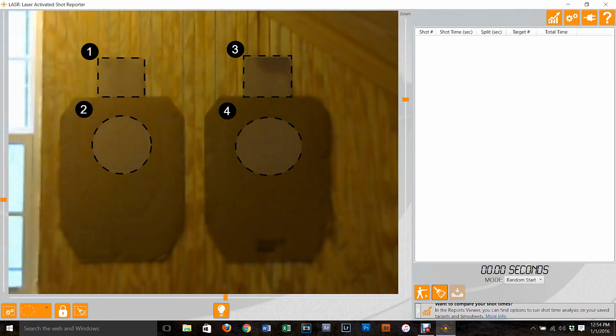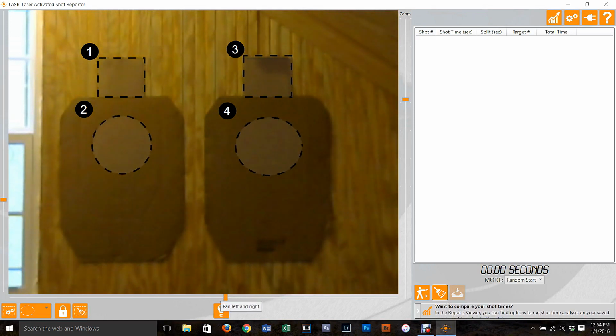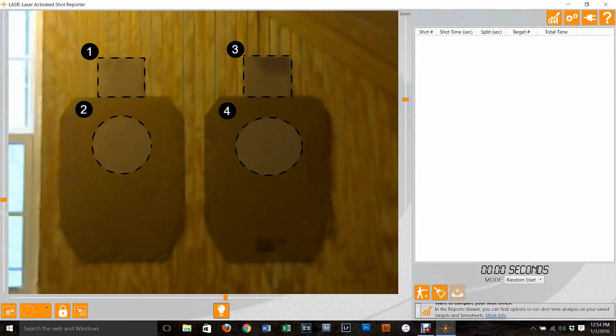All right, so we do have a calibration tool in the software itself. Because of the changing light coming in this window here, and we've got limited space to work with based on the style of the loft, we're going to automatically calibrate this for the lighting, and we'll see if that helps a little bit. Clear our targets out here, and we're going to go ahead and start again. This is going to be a random start. Okay, so 2 in the chest, 1 in the head on each target.